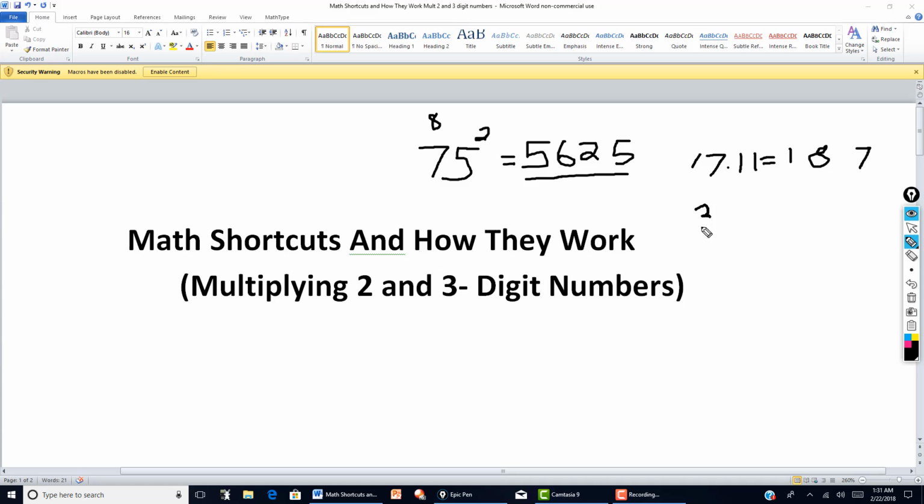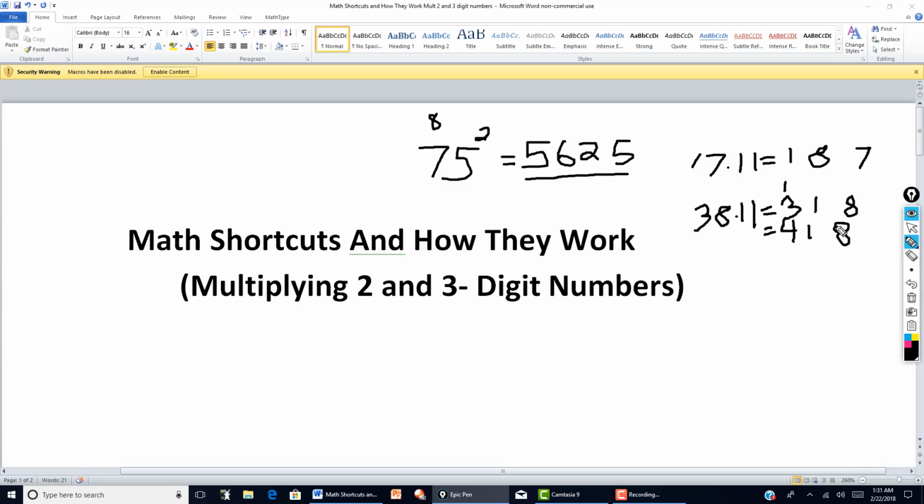The only thing about it was if you had something like 38 times 11. Again, a 2-digit number times 11. Bring down the 3, and then leave some space. Put down the 8, and then you add the 2 digits, 3 and 8. Now, if you get a number 10 or larger, you do a carry. So in this case, 3 and 8 is 11. So bring 1 there, and then you carry the 1. And this comes out to 418.